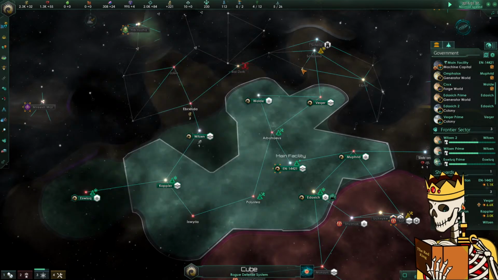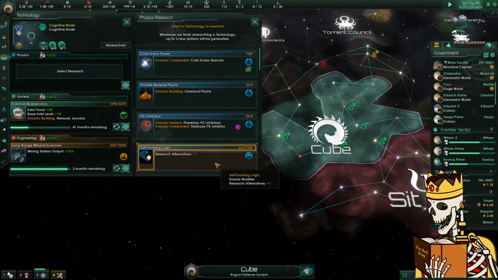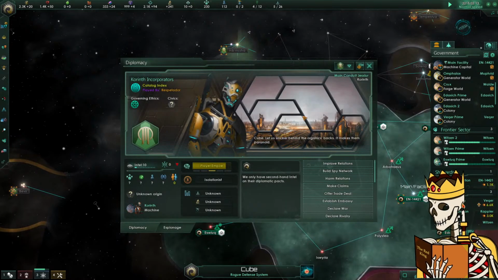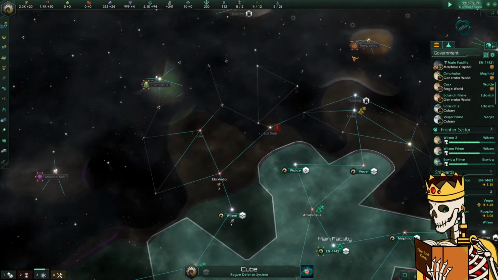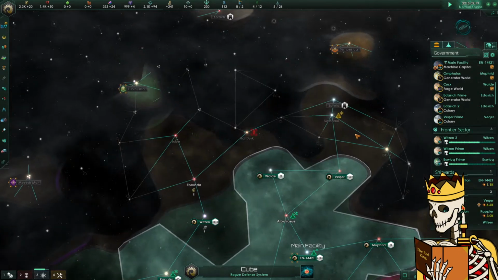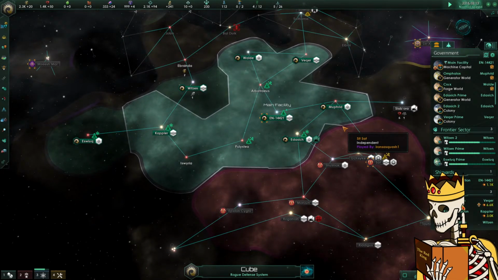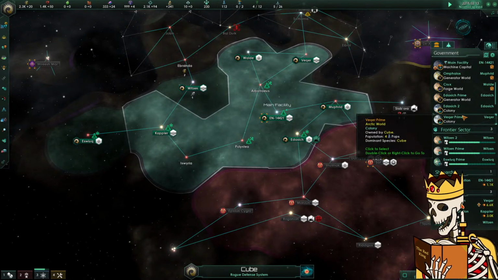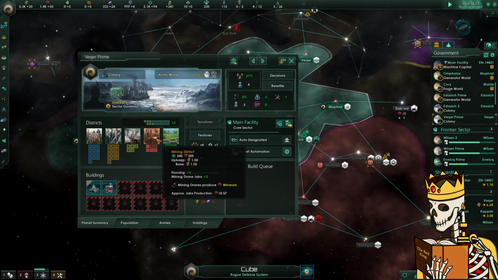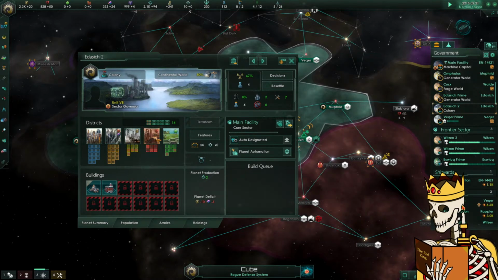The slight issue with wanting to purge the AI is you can't, I don't think. Because no, that's the player empire. Because war is disabled. Yeah. So we're going to have to wait until the Lost comes and kills everybody. I mean, guys, you've got more coding experience than I do, but obviously, the guys know what they're doing.